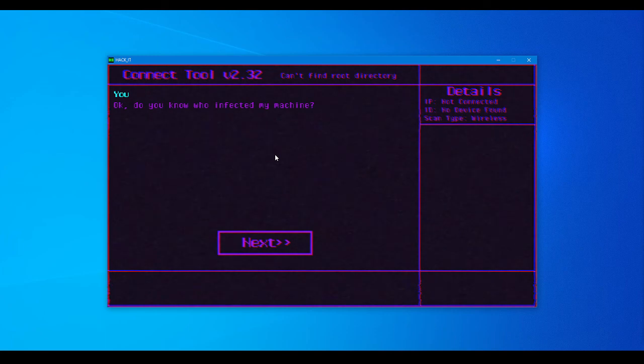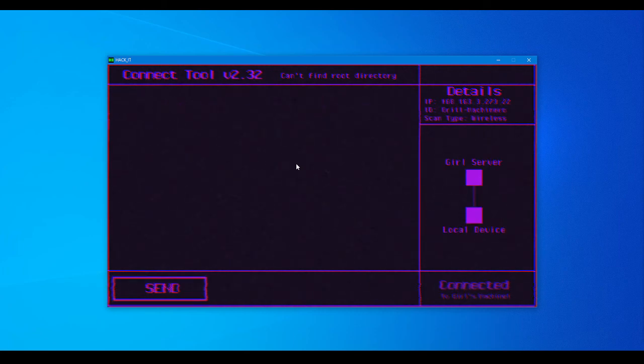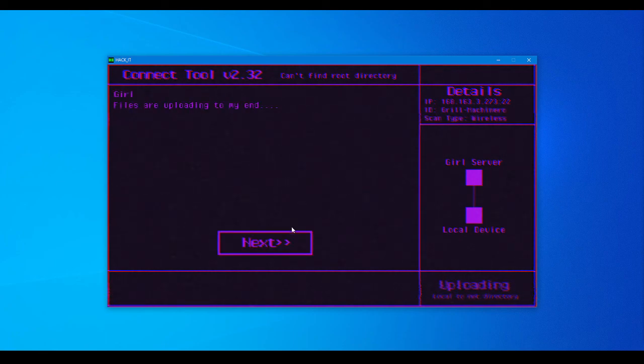Okay. Do you know who infected my machine? Well, probably the guy we insulted. I know the guy. I have his IP. He reached your machine and installed the virus. We need to shut this guy down and wipe your machine and reset your IP before he boots you off. Hold on. I'll set up a node server. I can view your machine. Okie dokie, I'm an idiot. Files are uploading to my end.